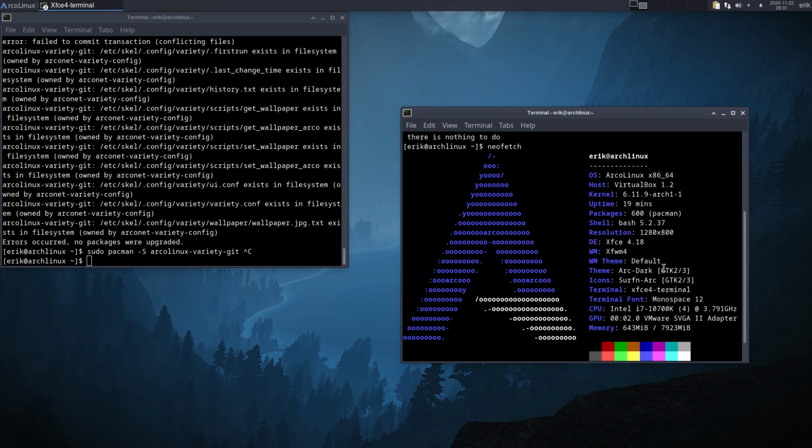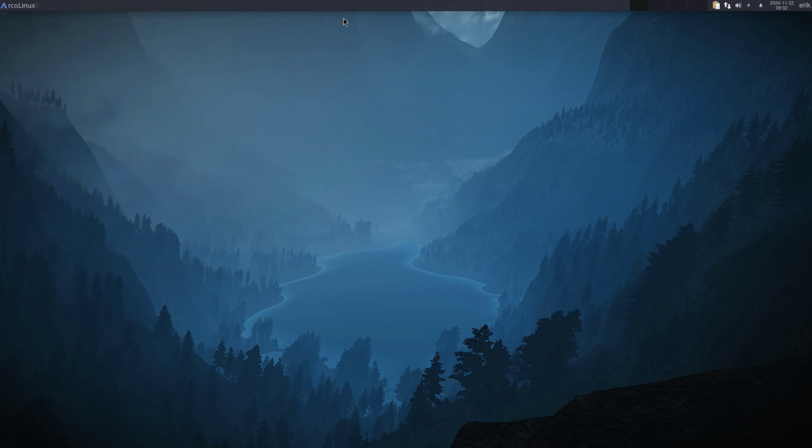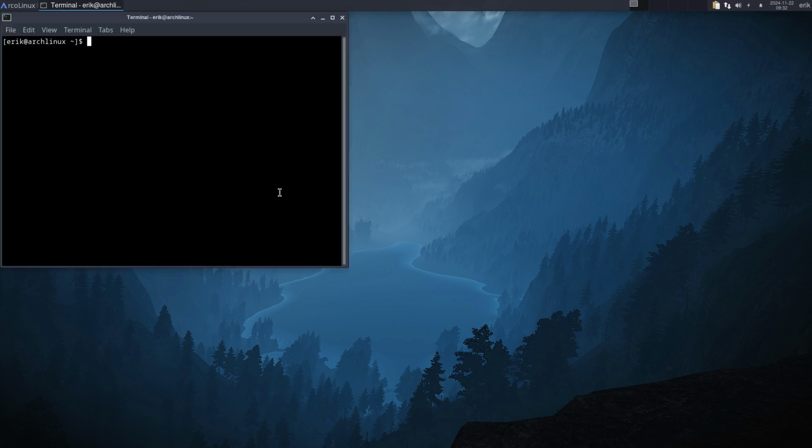So this is, where are you? XFCE4 Terminal. So design wise, we can do a lot of things. If you don't like this, and I don't like this, there is stuff you can do. Now I think it's going to be called XFCE4 something. Themes, here is terminal, base16 color themes. So yeah, you can change the color if you like, but I wanted to go to Alacritty anyway, so Ctrl-T.